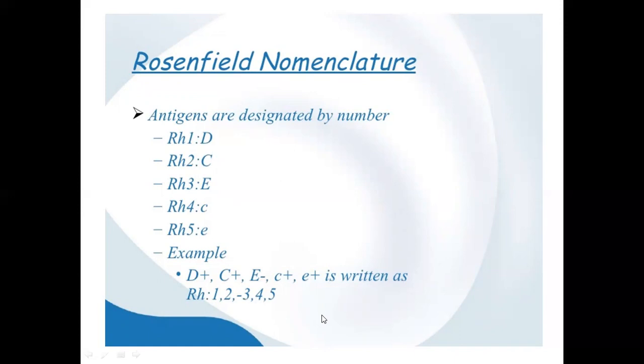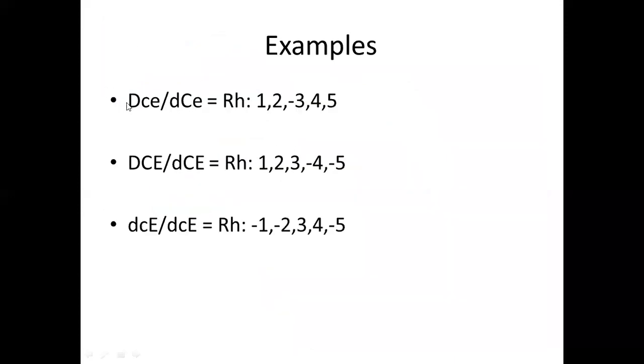Let's take a look at some other examples. So you have here a genotype. Ito ating genotype because they are codominant genes. So tatlong makikita. Ito is one haplotype, another haplotype, and all this would be your genotype. So let us take a look. Rh. What about for the uppercase D? Is it present? Yes. So you have positive 1. How about uppercase C? Yes, there is. So you have positive 2. How about uppercase E? There's none. So you have -3. How about lowercase c? Yes, there is. So you have positive 4. How about lowercase e? Yes, you have it in both haplotypes. Then you have positive 5.